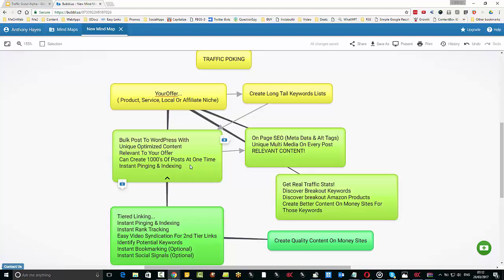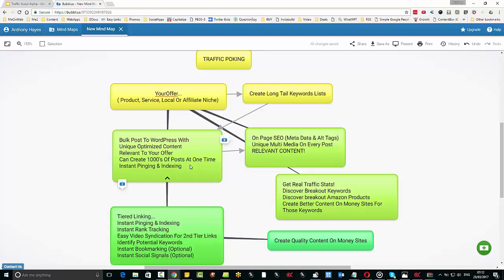Okay, now there's going to be people teaching you inside groups, inside Skype, Facebook groups, like, oh yeah, let's go and rank for hundreds or thousands of page 1 rankings. Unless they got value, unless they got traffic, there's no point. With this strategy, we can discover the real keywords, the products from Amazon before anybody else does, and we can go and create better content, and we can do it properly.